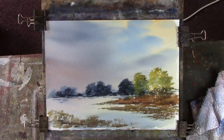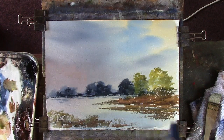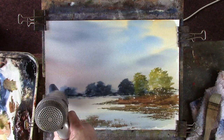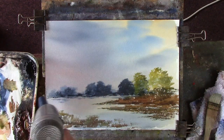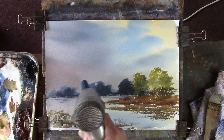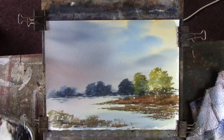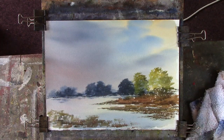Could put in a bit of burnt sienna in there. Let's just dry it off. Oh, I think we've got a bit wrong there, but anyway, persevere with that. I'll put some impasto over that. So let's get me yellow.